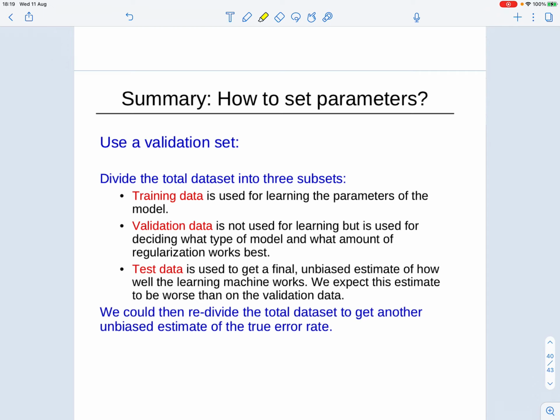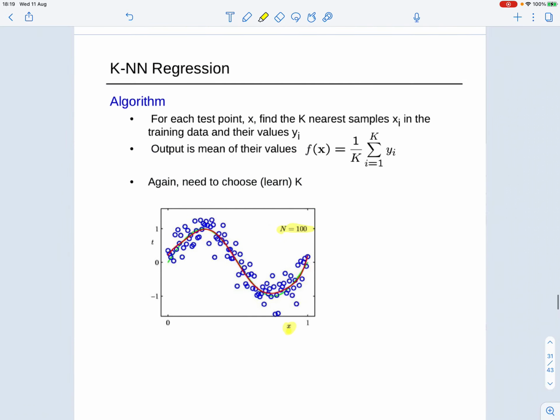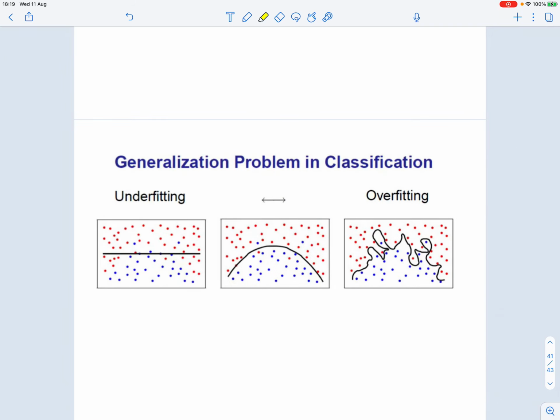It is impossible to use such a simple function to classify the data well. So it's called underfitting.